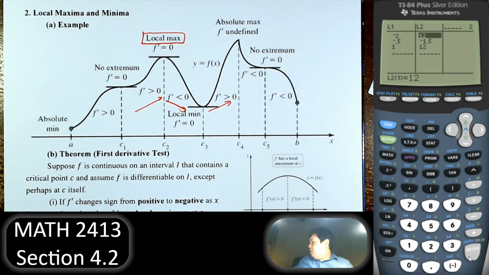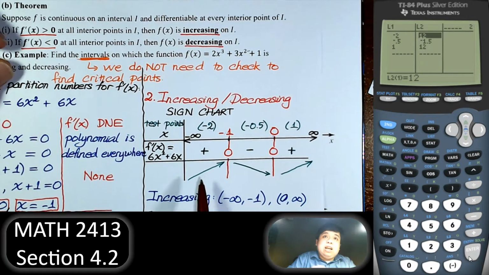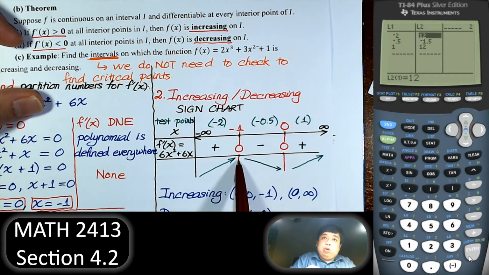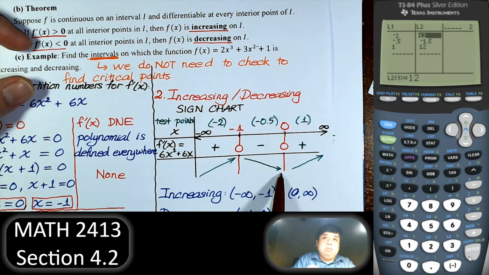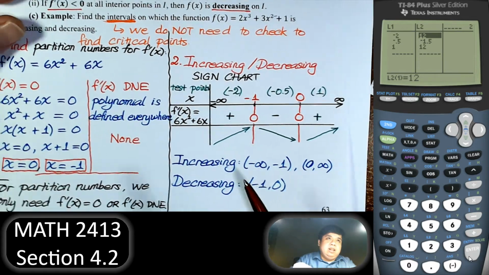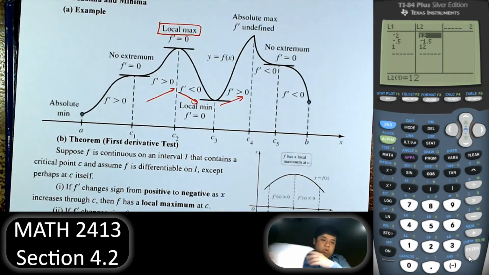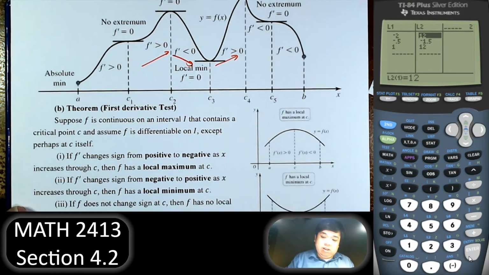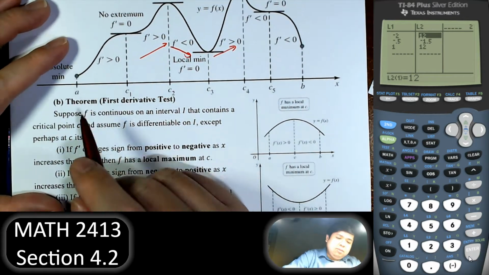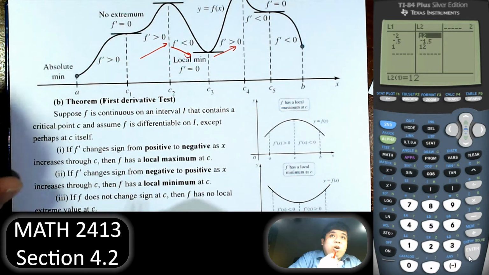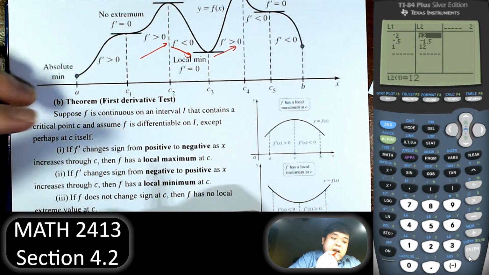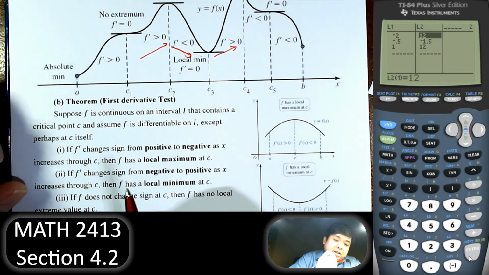So, even though we didn't answer the question, if the function goes like this, there will be a maximum here and then a minimum here, right? Intuitively, if we have the sign chart, we can tell where the maximum is and where the minimum is. So essentially, that is what the first derivative test is. In order to find the local maximum or local minimum, we can use the first derivative test.